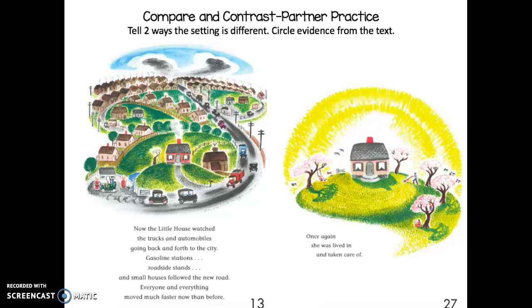Today we're going to zoom in on two different parts of the story, The Little House. This part was kind of in the middle of the story, and this was at the end of the story. For this activity, you're going to need a partner, so pause the video and get a partner.